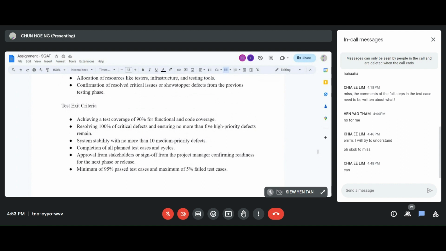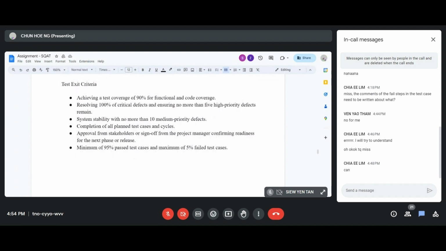We don't need stability, because stability should be under the test continuation criteria, which we don't do. The last, completion. Okay. The second last also not needed. The last one, minimum 90%, and the 5% separate into two criteria.